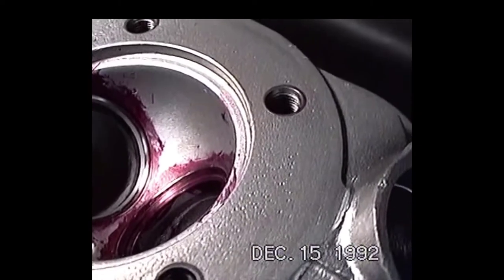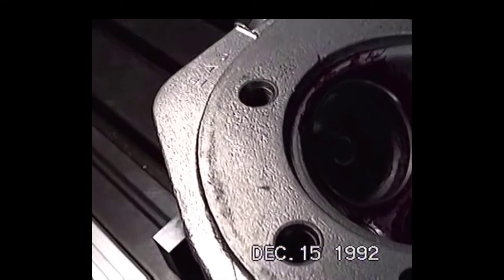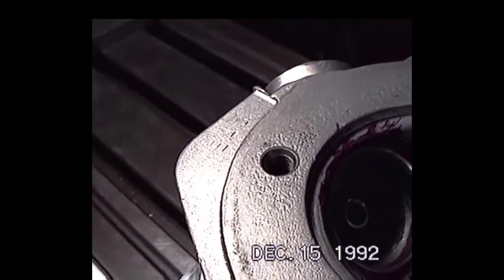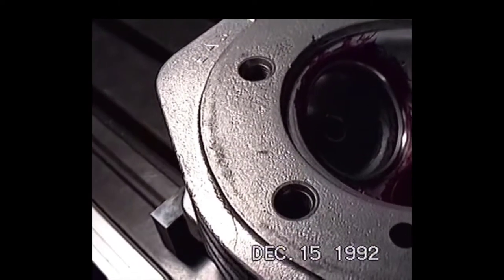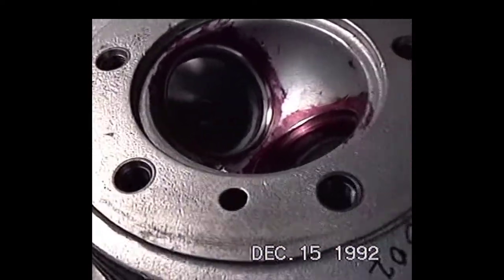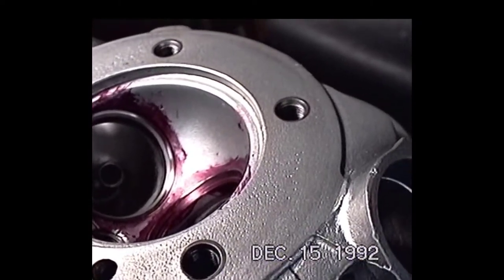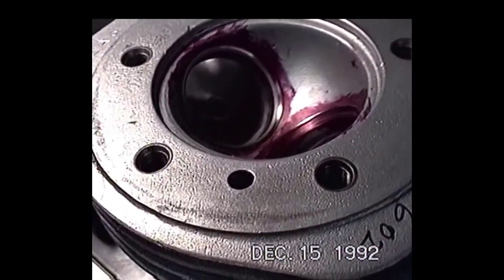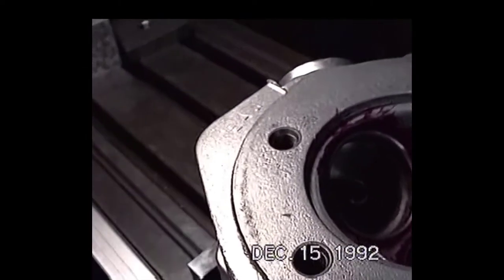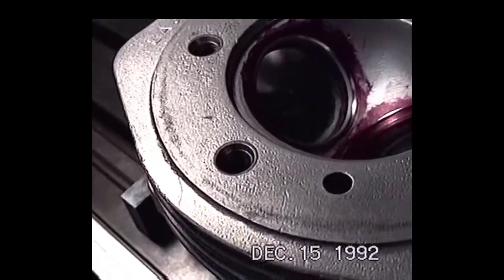You got a lot of pits all over the surface. And it's a two-fold situation on this head, because this head was one of those fairly porous cast heads. And I think the second reason we've got all this is because the head was allowed to run loose, therefore we're getting a lot of leakage between the head gasket and the head, and there's a lot of heat produced in there, plus movement, and it tended to make those pores in the head quite a bit deeper.